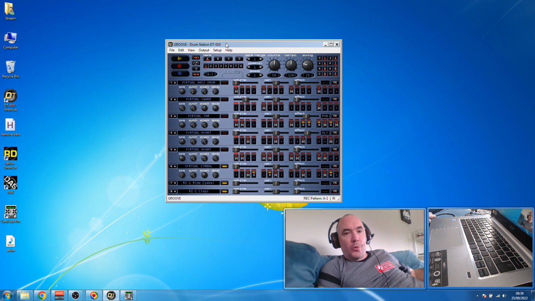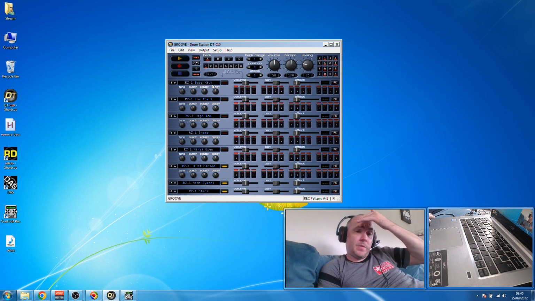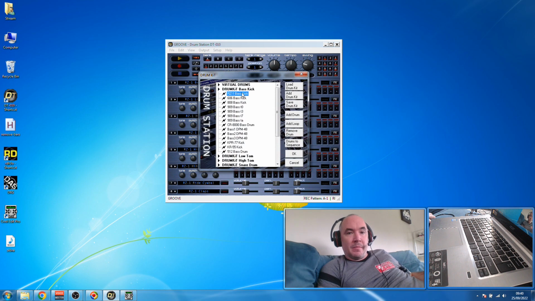But what if we'd programmed using the song mode? What if this was a 4-bar pattern? In fact, let's do it. Reset the machine. Mute these. Right, let's make a quick 4-bar pattern on 3 channels.